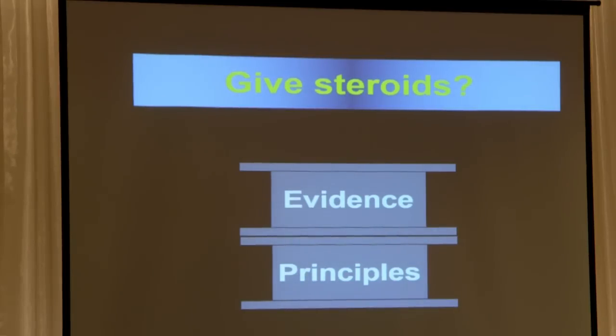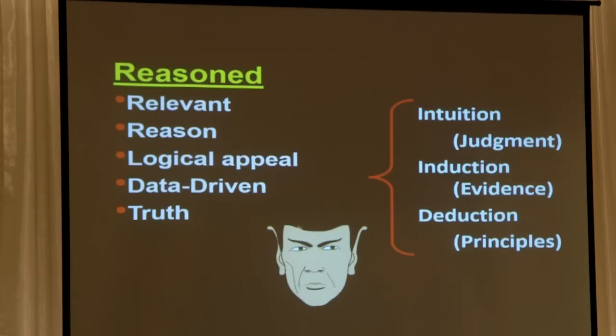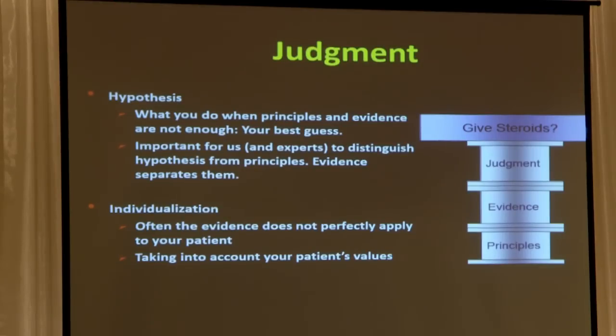Yeah, I think I heard what you said. So when evidence and reasoning from principles are not enough, and this is really critical because evidence-based medicine is not evidence-only medicine, right? Always there's this last step, which is judgment and experience and patient preference and values. Okay, so that's it. That's judgment, or some people call it intuition, and it's what good clinicians do all the time. They do it, though, in an implicit way, and it's really hard to make it explicit. Okay, we'll try, because a few features of judgment are kind of obvious, and experts are better than others at doing it.